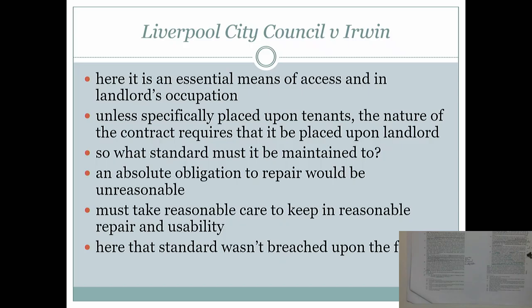So what do we take from this case? Well, firstly, that a term, or many terms, were implied into this contract. Why? To make the contract work. Because otherwise you just had a wholly one-sided relationship, which clearly cannot be what this contract consisted of. Furthermore, the term requested by the tenants was implied in, again, because it just makes sense from the relationship itself. Who has control over these common areas? The landlord. Therefore, the landlord has some contractual obligation to keep them repaired, just on the facts that obligation was not breached.